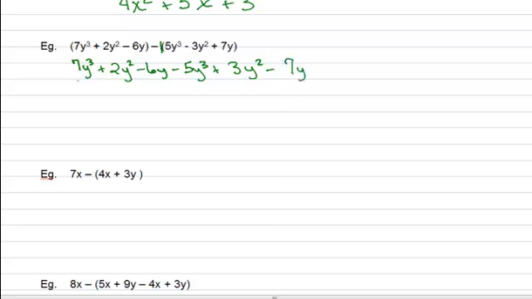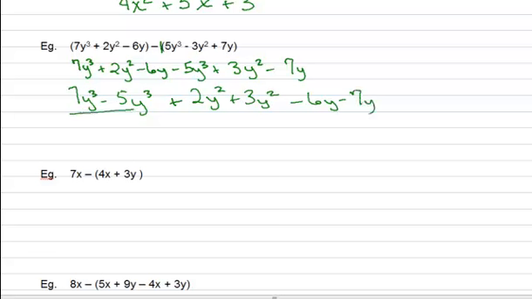And now I'm going to gather like terms. And now the squareds. So here's a set of like terms, the y cubes. Here's another set of like terms with the y squareds. And here's another set of like terms with just the y's. So again, when we combine like terms, we just add the coefficients, keep the variable. Add the coefficients, keep the variable. -6, -7, add the coefficients, keep the variable, and you're done.